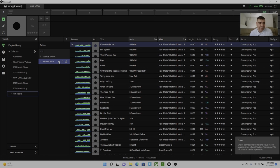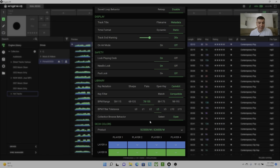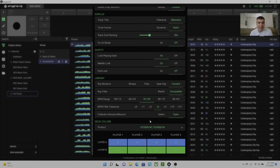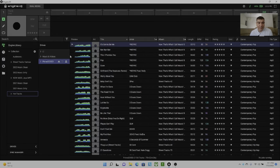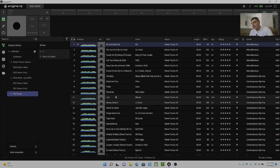So all you have to do is go ahead and hit this eject button. You can pick preferences for the drive as well, which will go straight into your Prime 4 or Prime Go or whatever you're using. So that's cool too, that it's going to save those preferences for you. But we're good. And all you have to do is hit eject. And boom. Now you can eject your hard drive, and you can take it to your Prime Go, plug it in, and your new tracks will be there ready for you to get DJing.